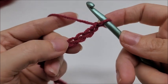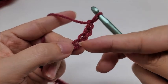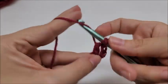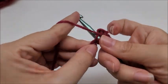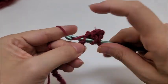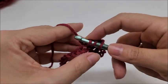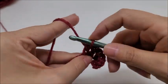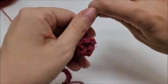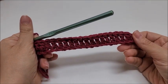Alright, so once you get your multiple of 4 plus 2, we're going to start row 1. Row 1, we are going to do a double crochet in the 4th stitch from our hook. We never count the one that's on our hook. So 1, 2, 3, 4. Go ahead and double crochet into that 4th stitch. And then we're going to put 1 double crochet in every stitch for the length of the chain. So row 1 is 1 double crochet in every stitch until you get to the end of your row. Alright, I've made it to the end of row 1, and now we're going to start row 2.